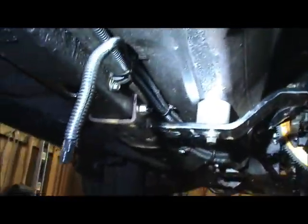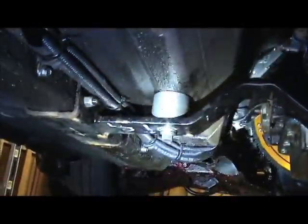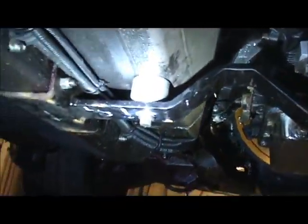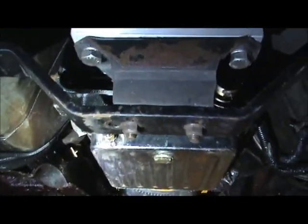Okay, so anyways, you see that? There's the extra mount that I put on there. His kit didn't come with that, but it's a spacer, and then there's a plate inside the car, and that's bolted up through the car. So there's what the transmission mount looks like.